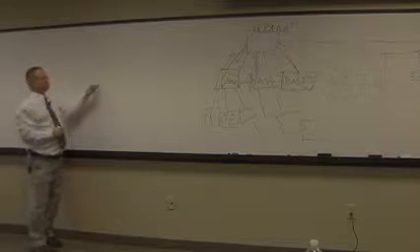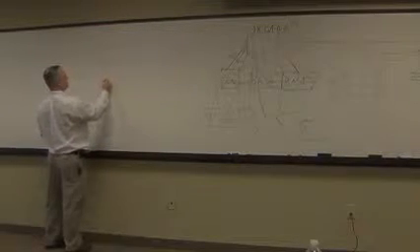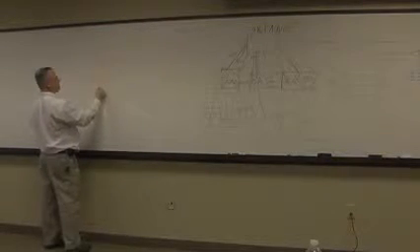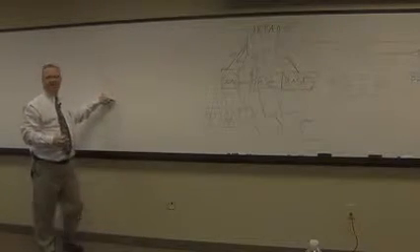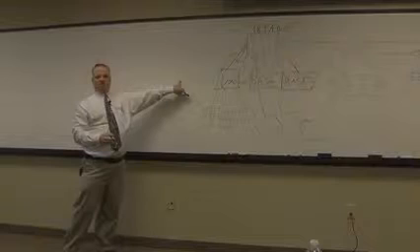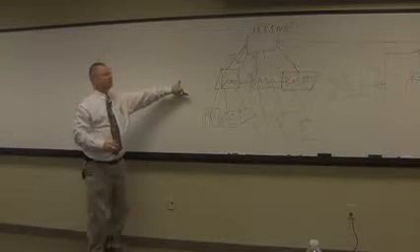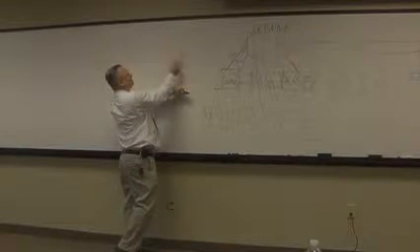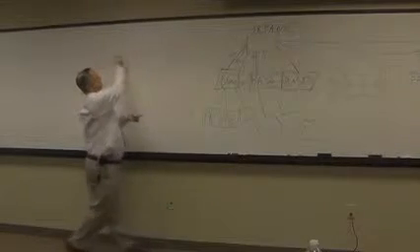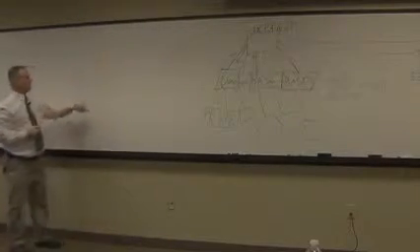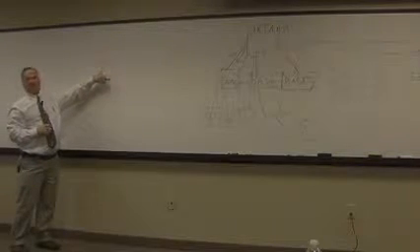So each person has a public and a private key. The private key is always given to the person that you want to get information from. So they take the information, they use the public key to encrypt it, and they send it over the internet to me. I have my private key, and I can then look at it.